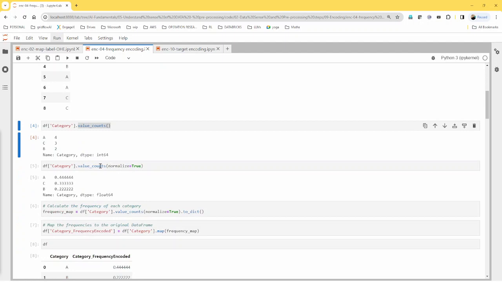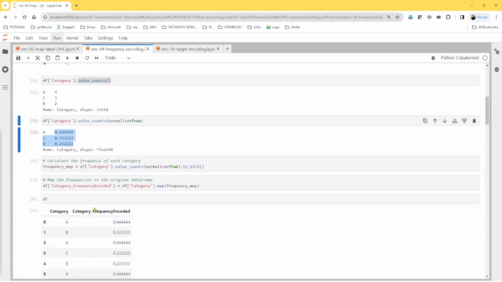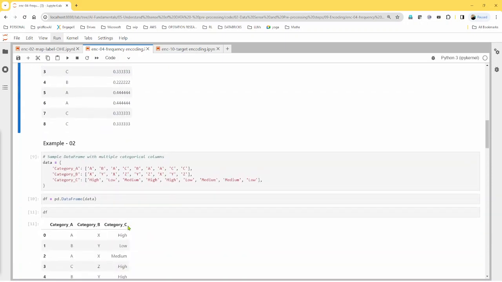So you can normalize the value count. That means you're going to take the percentages, and that's the frequency encoded. So you can create another new column, and based on the normalized output, you can represent A with 0.44, B is 0.22, and so on and so forth. So that's how you do a frequency encoding.